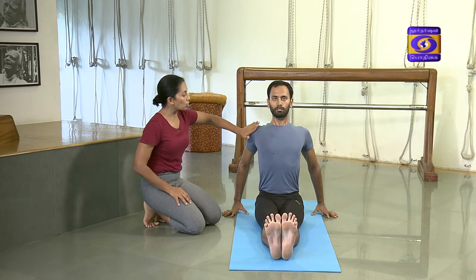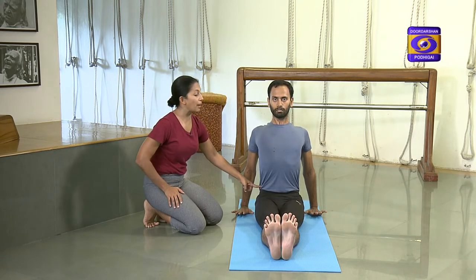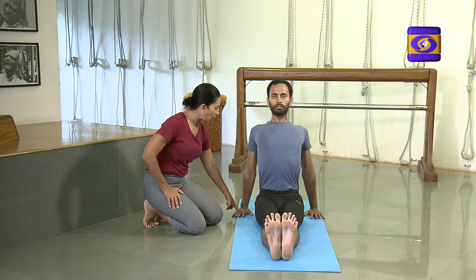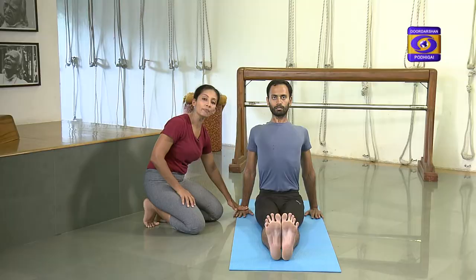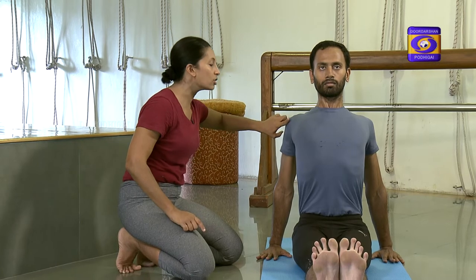Raising the spine, rolling the shoulder back, the practitioner should then go from cup-shaped palms to flat palms by the sides of the hip. When the palms touch, the spine should raise even more. When the palms touch, fingers touch, the thigh should grip and the spine should raise further. Pressing the weight of the palm should be collected or gathered from the roll of the shoulder. Shoulder should provide the grip to the palm upon which the spine rises. This is the first variation of Dandasana with hands by the sides of the body.